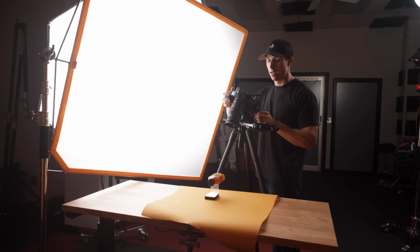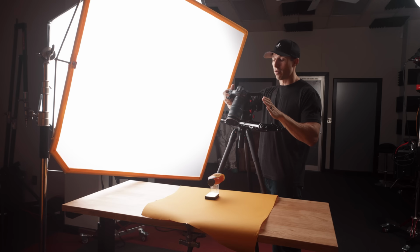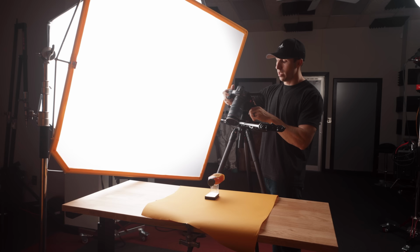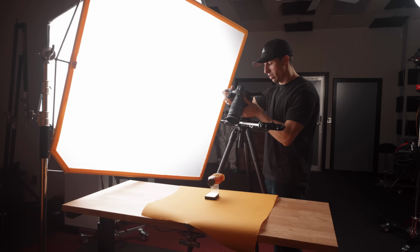And now what we're gonna do is go back to autofocus, single point autofocus. And what I'm gonna do is I'm gonna be focusing and keeping my camera pointing right at the local hive honey the whole time. So we're gonna unlock both of these so we can pivot and tilt. And I'm gonna go backwards. And then I'm gonna go forwards and tilt down and pivot and keep twisting and good.